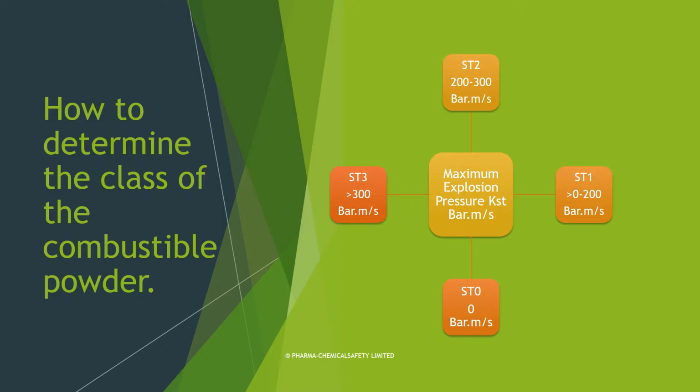Recently there have been some incidents in the United States and Canada in factories having flash fires due to wood flour dust generation in their operations. That's the reason why it's very important to get this value. It's also very important for those companies to know if the dust they are generating is combustible or not, so they need to go to the No Go test, or the other well-known name, the screening test. And then you have the ST3 classification, KST above 300. So you have aluminum, magnesium. Most of the metallic powders are under ST3.